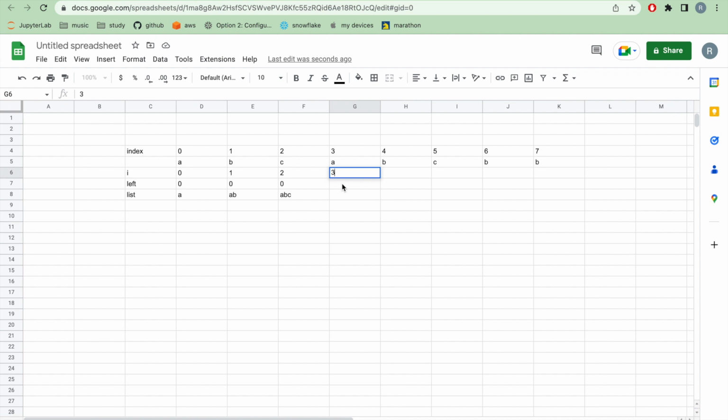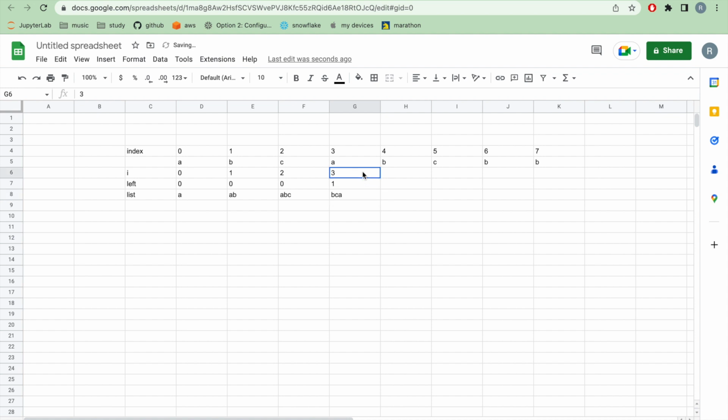So what we have to do is remove that character from our variable. Once we remove the character from our list, we have to increase the counter for left. So now my left will be 1, and once we remove it from the left side, we also have to add this element. So now my list will look like B, C, A.